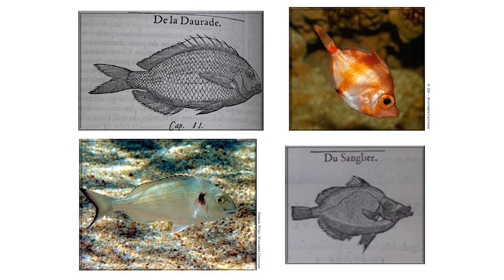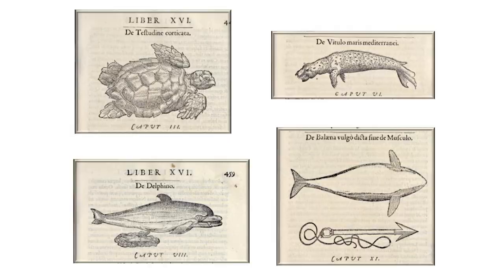Look at the bream and the boar fish. At the time of publication, there were 117 known fish species to European science, but the book contains 440 entries and drawings. How did Rondelet fill out the rest? Obviously with other aquatic observations that were not necessarily fish — here we have both mammals and reptiles.